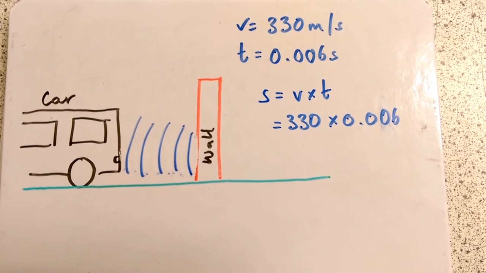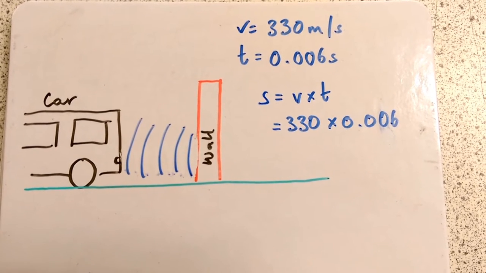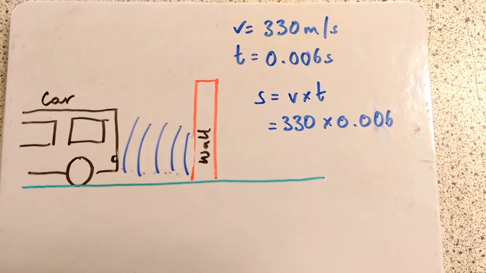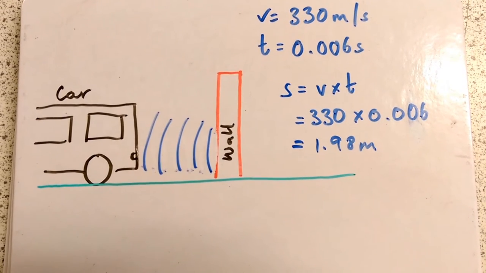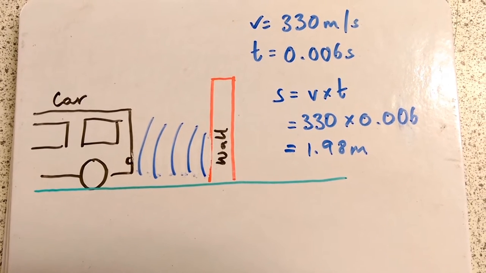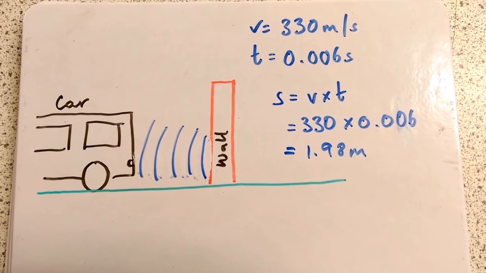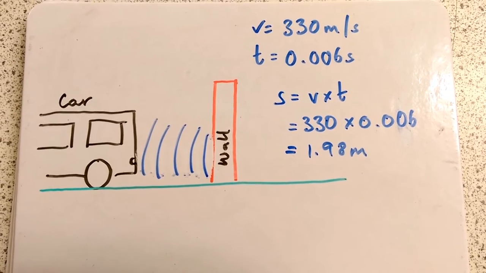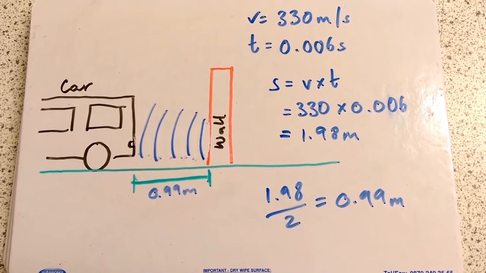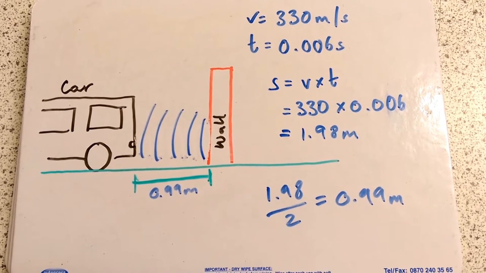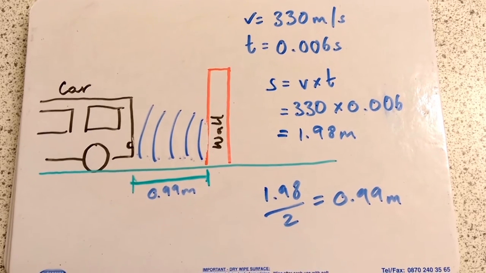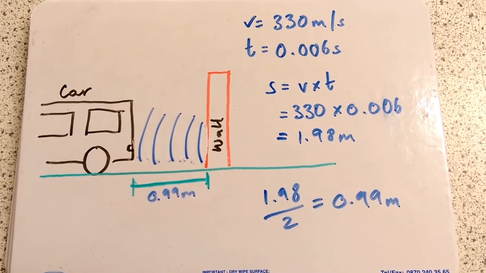Well, we know the speed and we know the time. So we know the distance, s, is the speed times the time, v times t. That's 330 times 0.006 seconds, which gives us 1.98 meters. But you have to remember that was the time for it to get there and back. So the actual distance to the wall is half that. 1.98 divided by 2 is 0.99 meters. So it's basically one meter away. In the car, you'll hear the bleeping telling you you've got about one meter to go before you're going to crash your car.